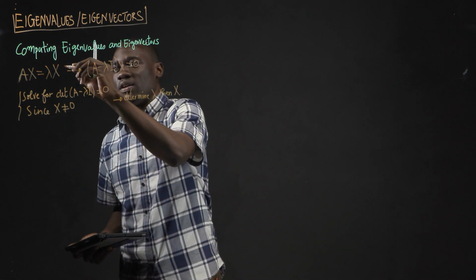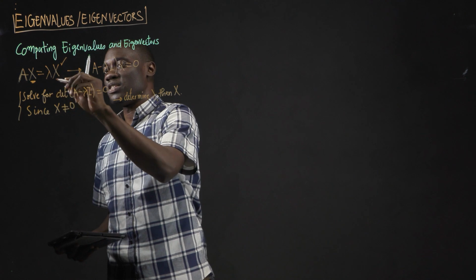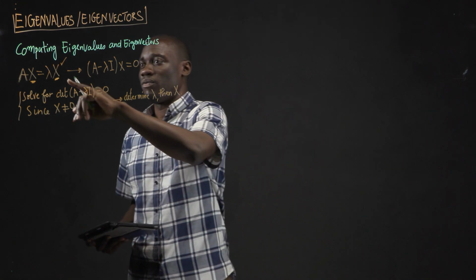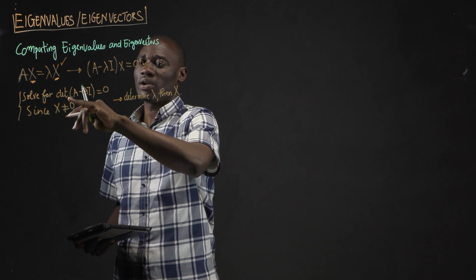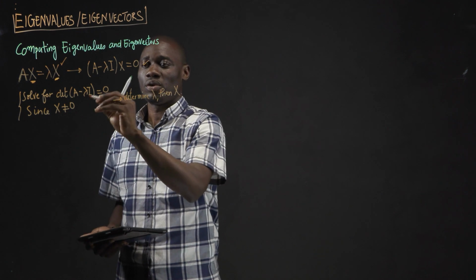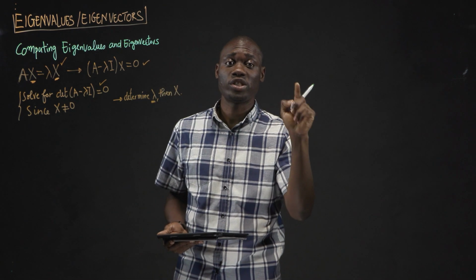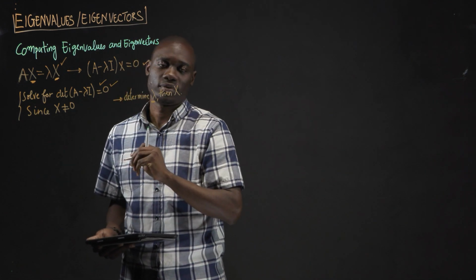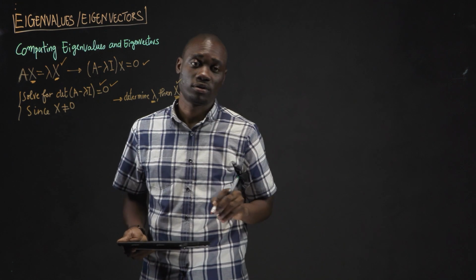The first step is, once having this equation, you know that the solution of this equation is the eigenvector x for a special value of lambda. From here, you can solve for the determinant of A minus lambda I equal to 0, having x non-zero. Once having this, you can determine the values of lambda, which are the roots of the characteristic equation. And once you have the values of lambda, you can now find the eigenvector x.